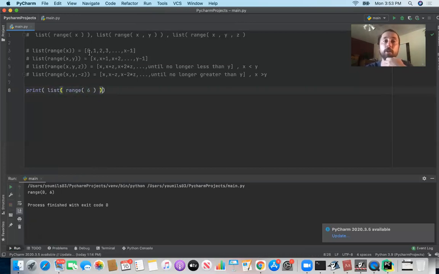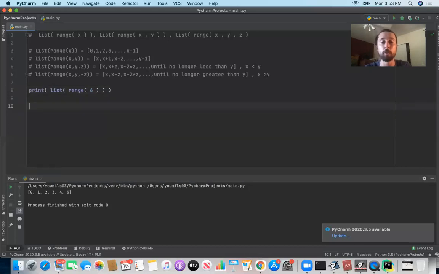So what I'm doing here, you can see the comment here: list of range of x is 0, 1, 2, 3, 4, 5 up to x minus 1. It's the list representation of what values the for loop is calling on if you say for x in range of 6. So this would just give the values, right?